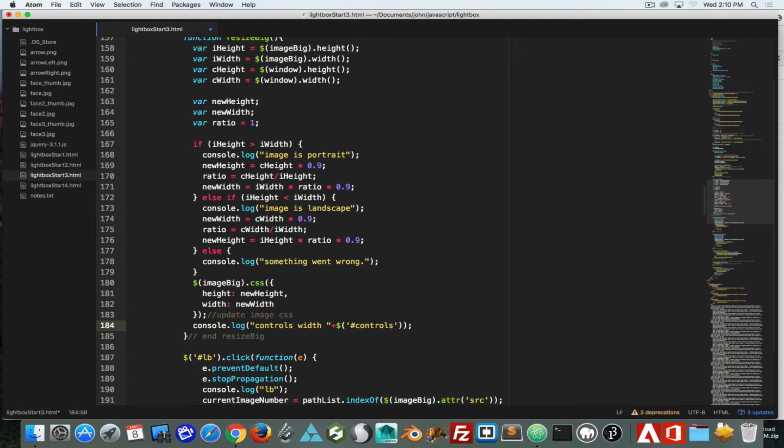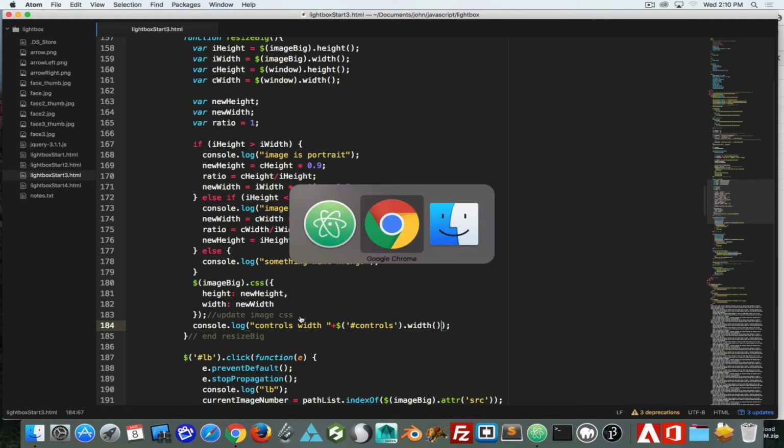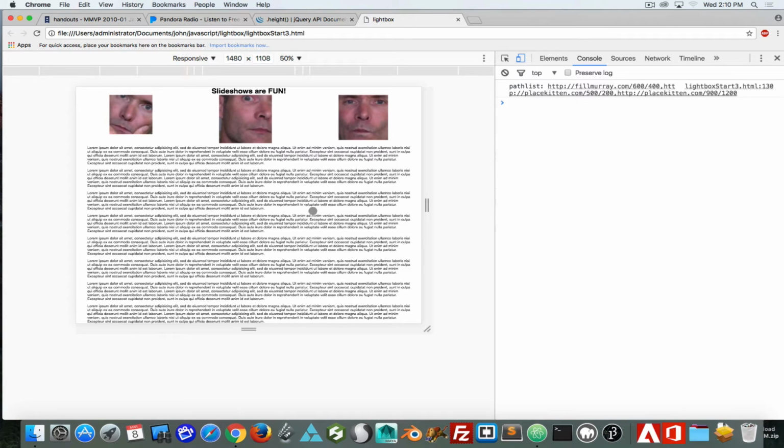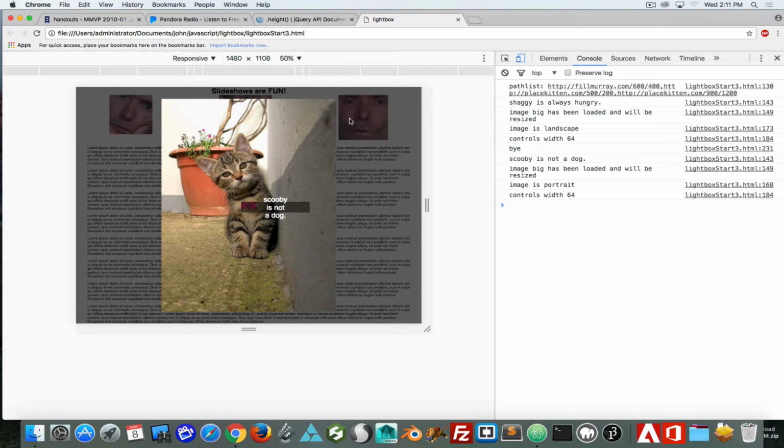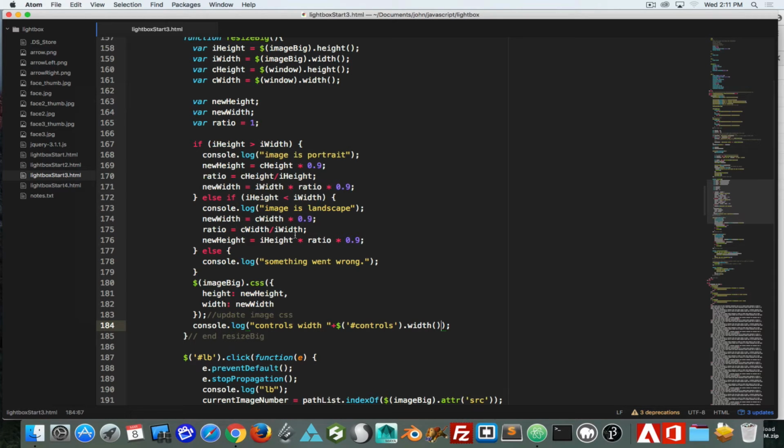Now these log statements you don't have to put in, but again, they are useful as we are trying to track what is happening within our project. So I'm asking for what is the size of my controls. We can see the controls are 64 pixels wide, so that's not really giving me the size that I want because I ideally want the controls to be the size of my image.